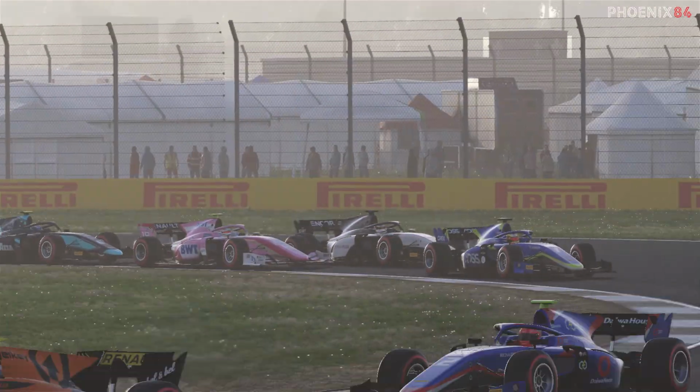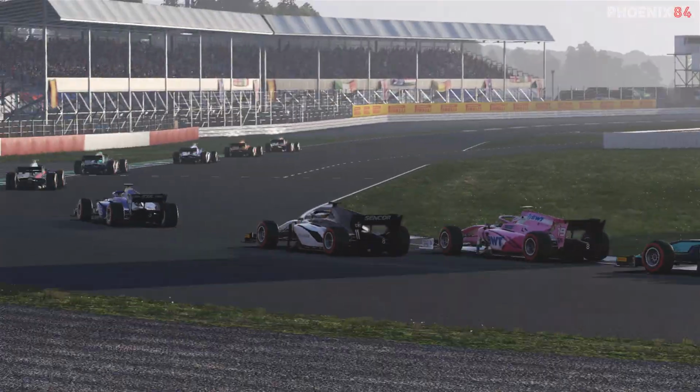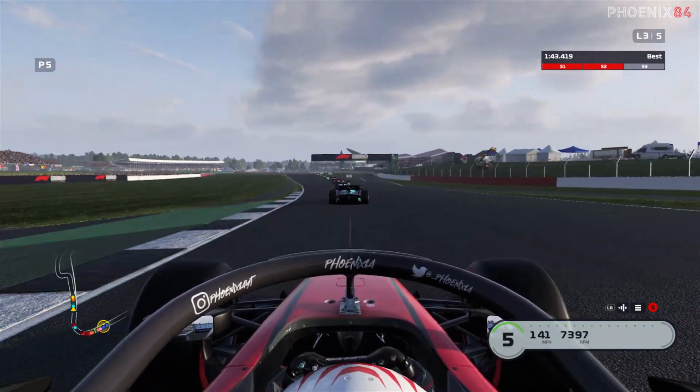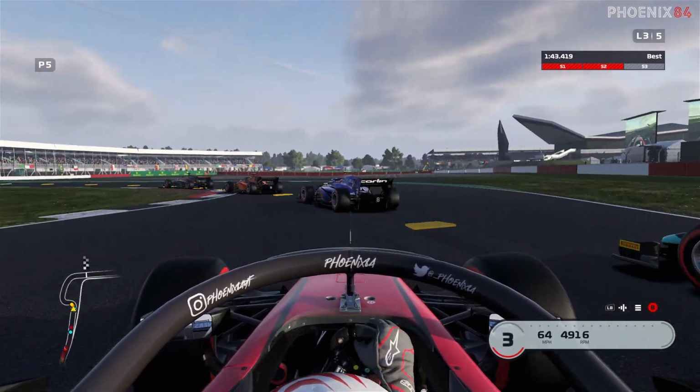And that allows Delatraz to make the move. And Hubert not as rapid as he was in there. In actual fact, Callum Ilos has got past the Frenchman there now as well. So that's unfortunate for him.